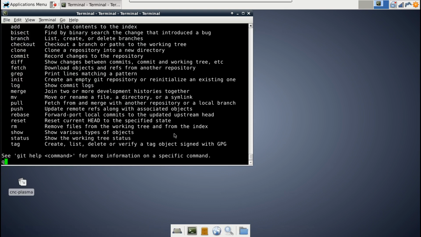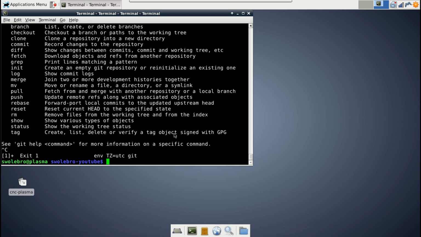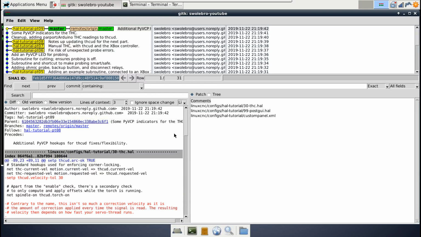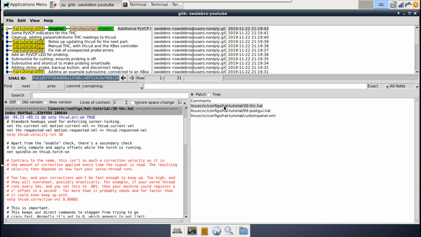What was this? Oh, whoops, I typoed. gitk with the ampersand. There we go. And this gives us a list of every commit I've made on the Git project. So click on this one here. It has a message that happened with the commit, gives you the date that it happened, and gives you comments saying which files changed.